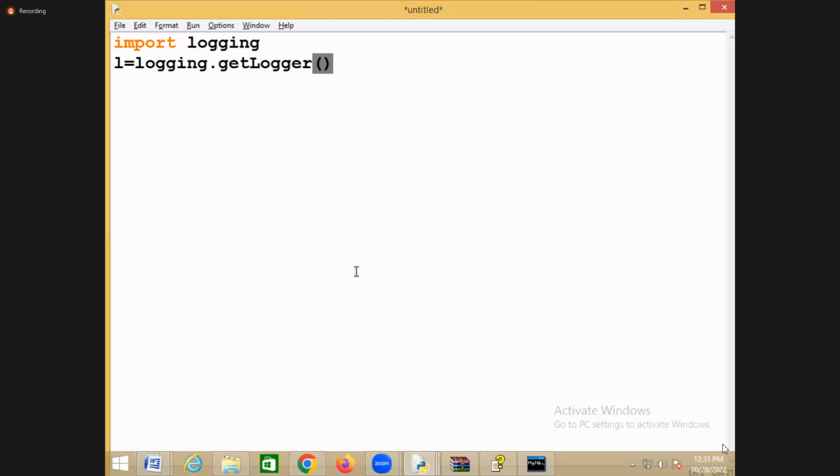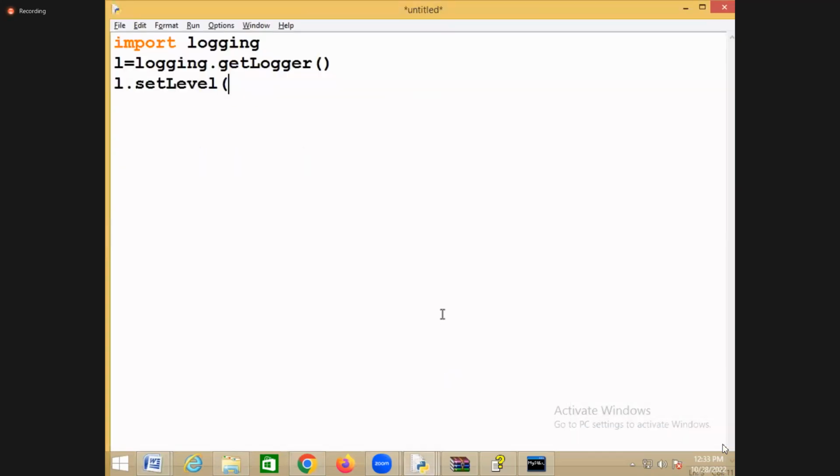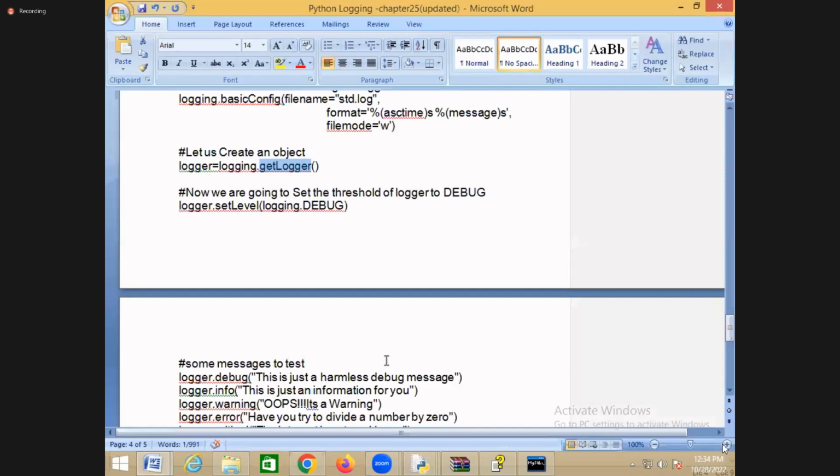Logger object. And then you set the logger, L dot... What is the name of this? Set level and logging dot debug. Then you start with the L dot... What is that message? Debug. L dot debug.